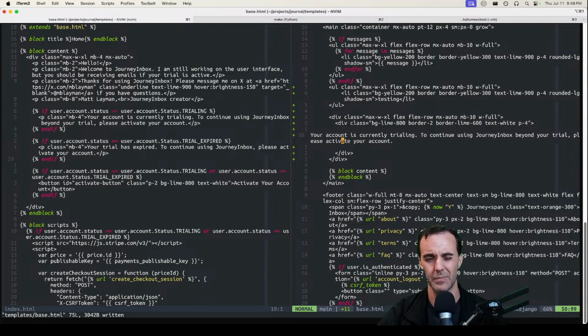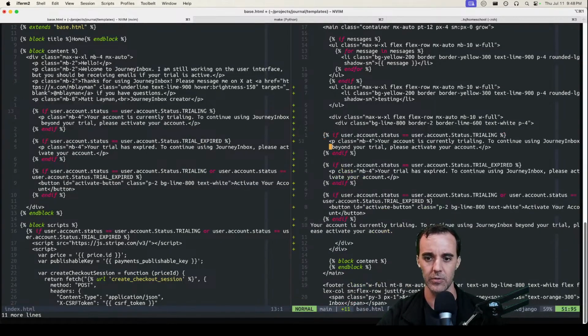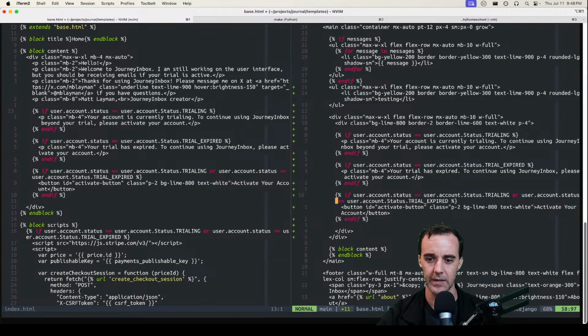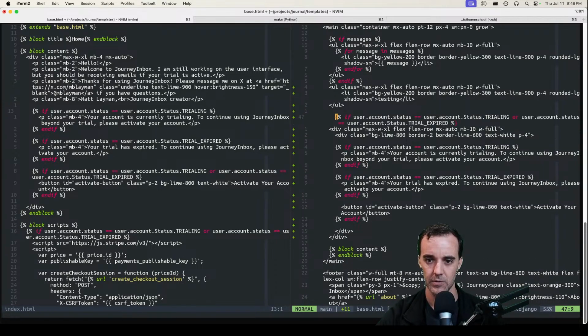That feels better, because it's sort of a weird thing to say that you're going to have a different list. And let's go ahead and bring in all of this stuff to conditionally show these different states. Now, we also don't want to show this banner at all if you're already an active user. So we need to bring in, in fact, let's just move this if statement to here. So this is if you're trialing or if you're expired, then show the banner.